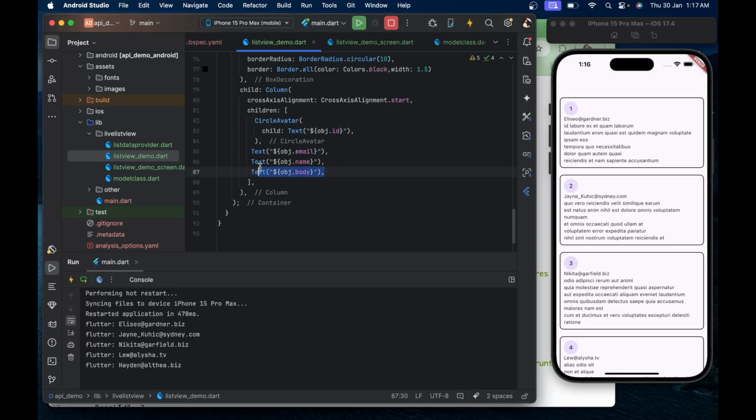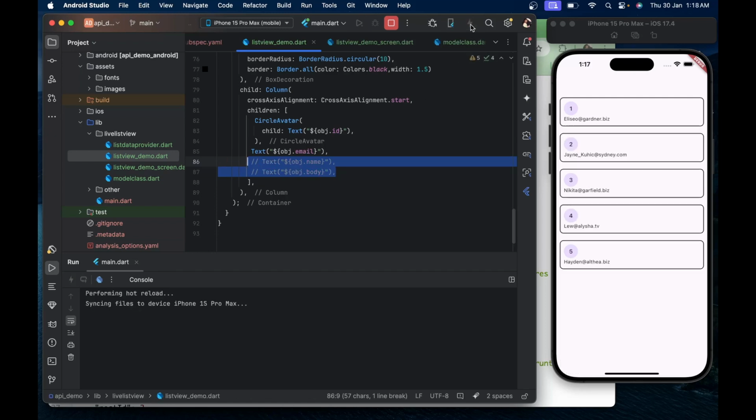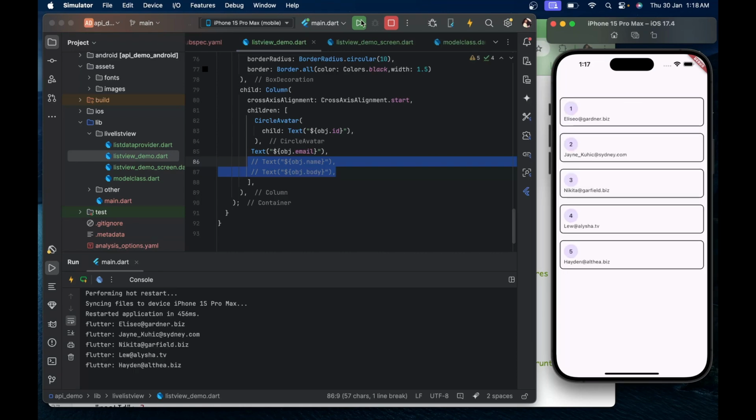Now I want to show you one situation here. Here we got our 5 items. We are now unable to scroll our screen because we do not have enough content to scroll the list view.